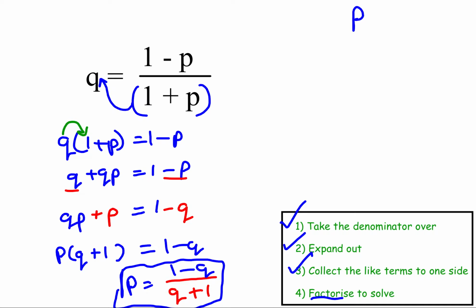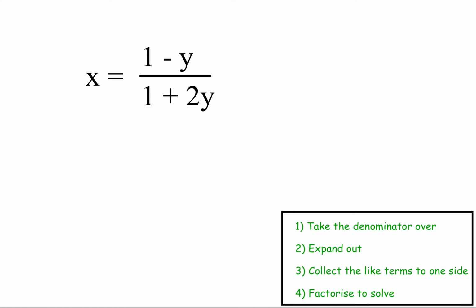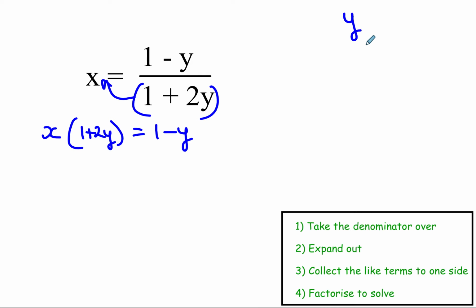Okay, so there are 4 steps in solving. You can have a go at the next one or just work with the video. So the first step is to take out the denominator. So bring this to the other side. And this time we're making y the subject of the formula.